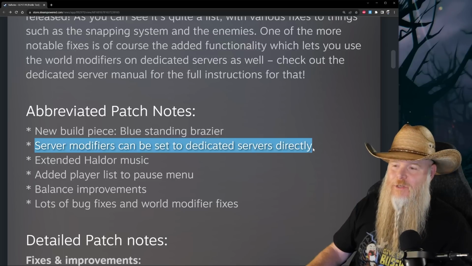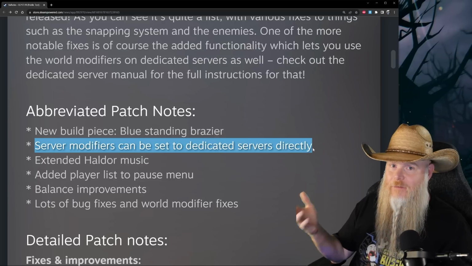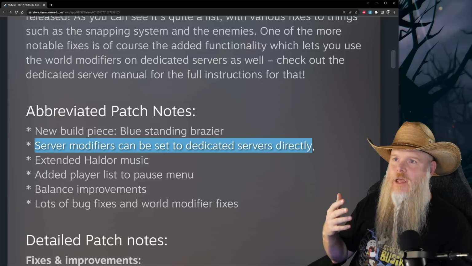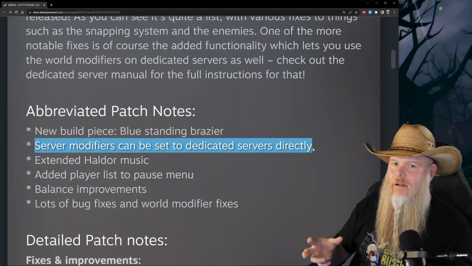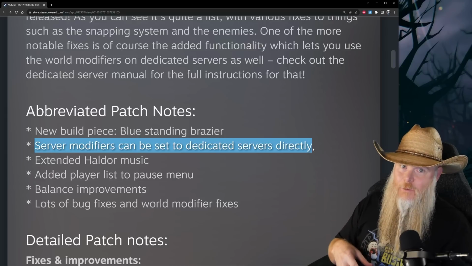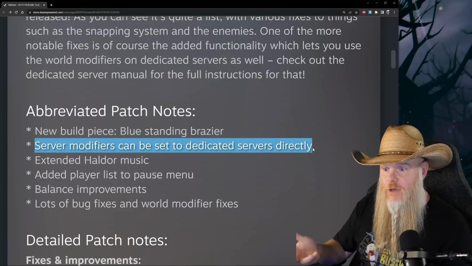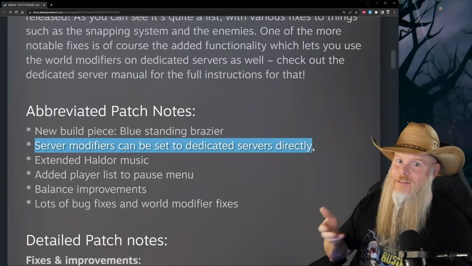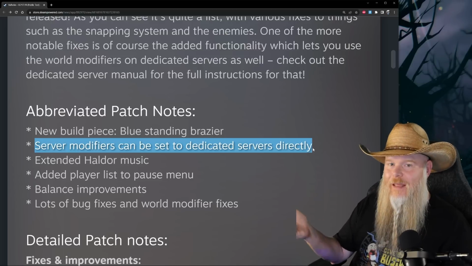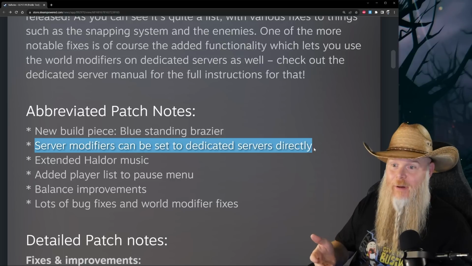Oh, that'll be awesome. If you're running a server for yourself or your friends, or a pub server for the community, you had to create the world in single player, then set all the world modifiers, then save the world, and then upload it to your server. And if it's on your server and you want to make a change, you'd have to download the world, load it to your single player, set the world modifier, save it, and upload it again. A little bit frustrating, but now we can apparently do this directly while the server's running.